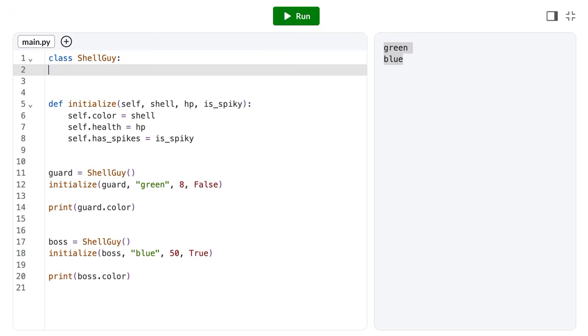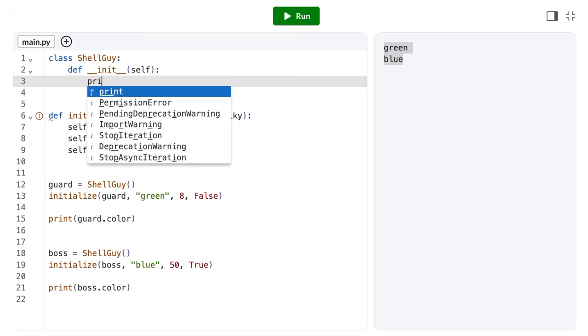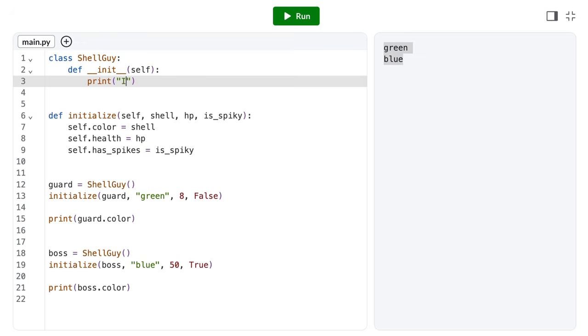Python classes have a special initializer function, or technically we would say initializer method, since the function definition goes inside the class definition. This method must be named underscore, underscore, init, underscore, underscore. The magic is that Python secretly automatically executes the initializer method when an object of that type gets created.